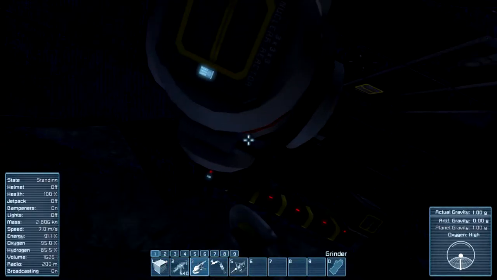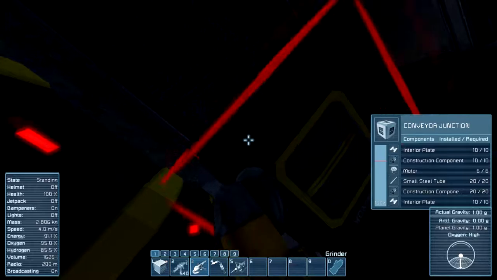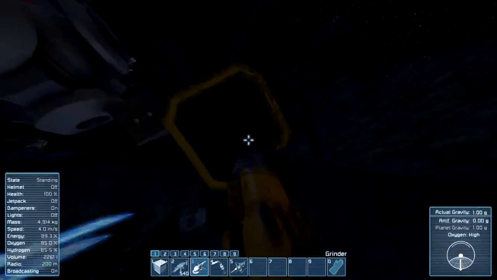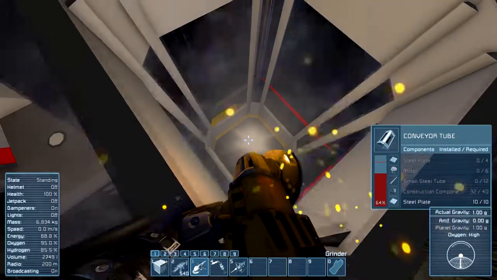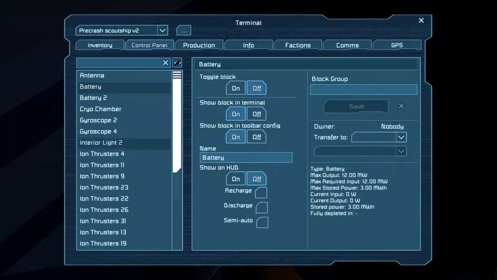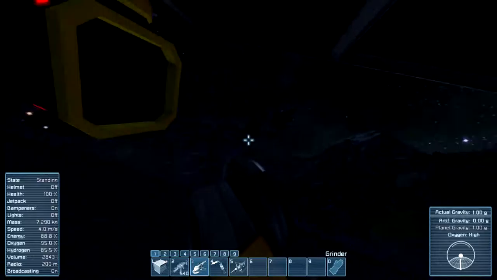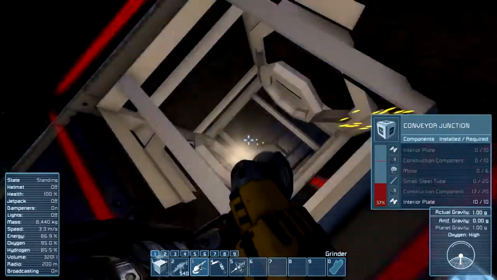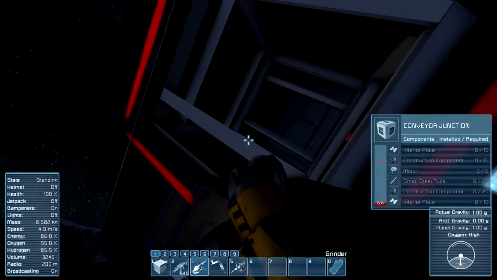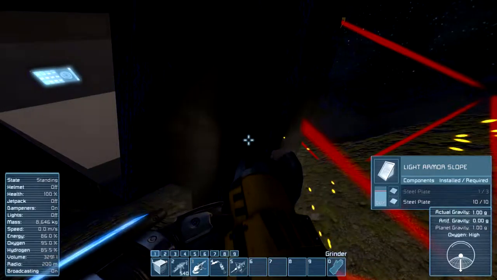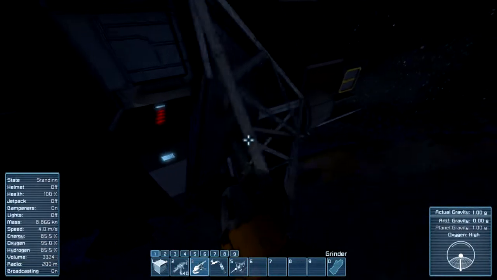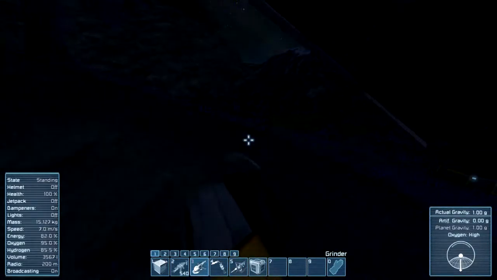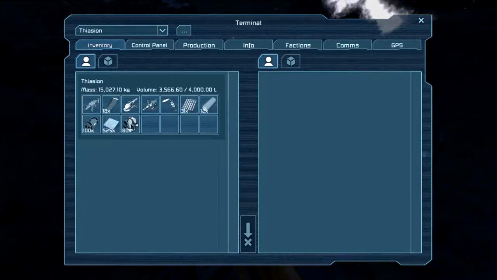Okay. What do we got? There. Just gonna take everything out of here. I think those batteries were fully charged. I hope. Let's check here. Battery. Power stored, yes. We have a little bit of power stored up. Got a little under 5 uranium left. I don't know how long that ship's been running. Sweet. Okay, take that battery apart. It's not gonna... Can't. Crap. Okay, yeah, this isn't gonna work.